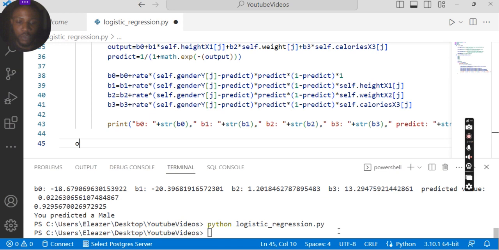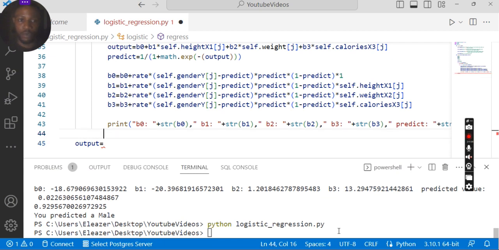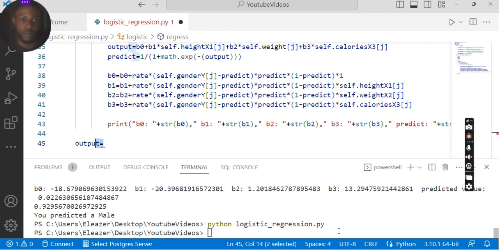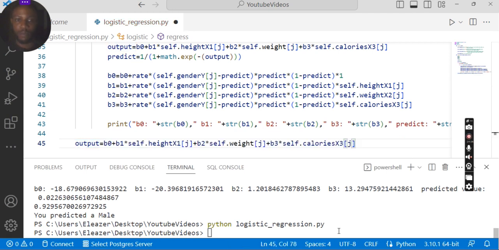So now I'll write output again. So output is equal to my, alright, so what I'll do, I'll just copy it out since I've written it already. So this equation was one of our shortest anyway. It will soon be done. So I'll just copy it out and put it there. Okay, it's going to be the same thing anyway.